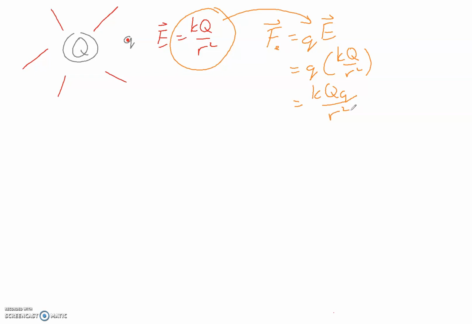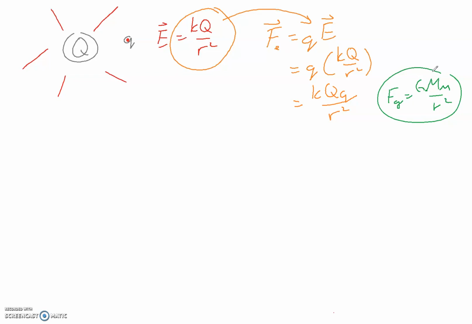Now, this should look really familiar, because when you guys did gravity, the force of gravity was GMm over r squared. It's literally the exact same type of calculation, except using charge values instead of gravitational values. So again, the calculation is very similar. How the field works and applies forces is very, very similar.